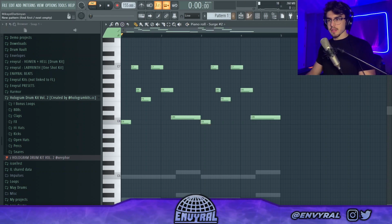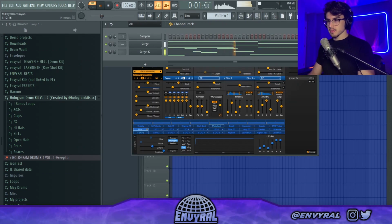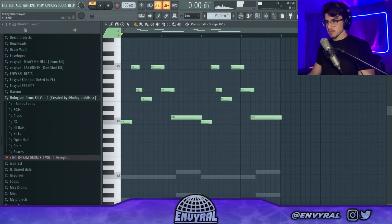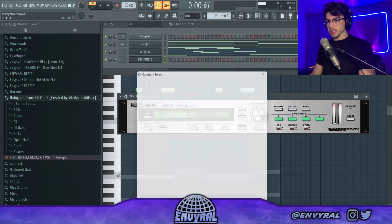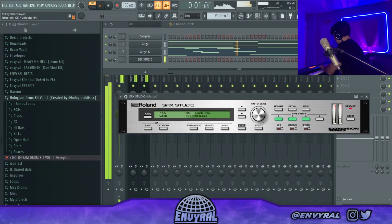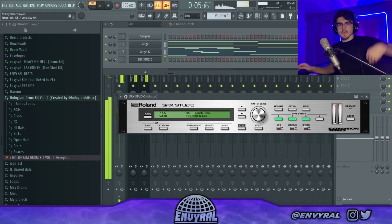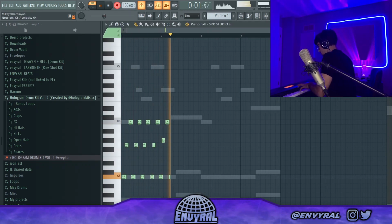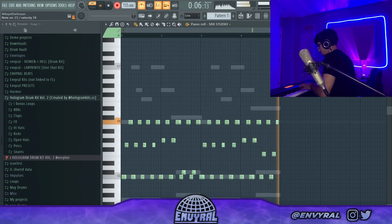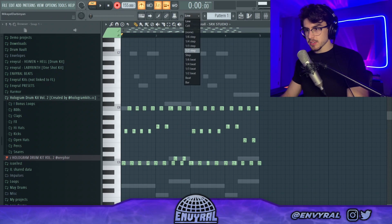All right, let's add another layer now. This sounds pretty full. Oh, I forgot to make it slide. All right, yeah, I'm gonna get SRX Studio and grab a distorted kind of guitar out of here. I'm gonna definitely put hella effects on this, but let's just quantize this.